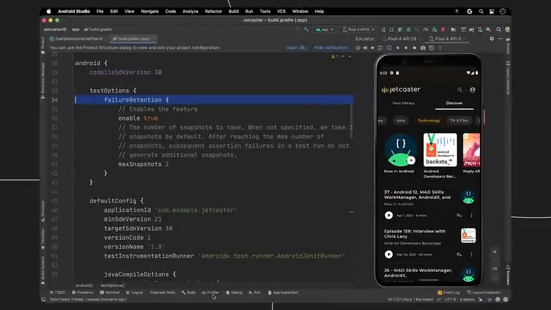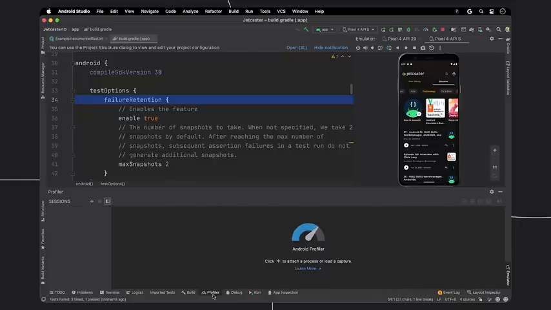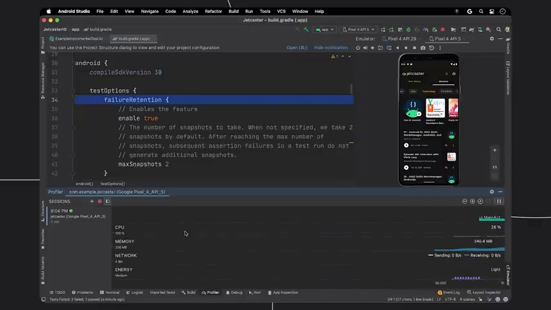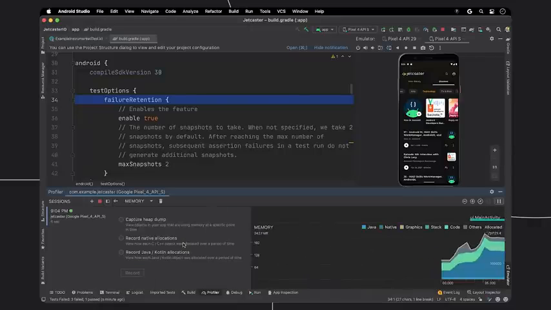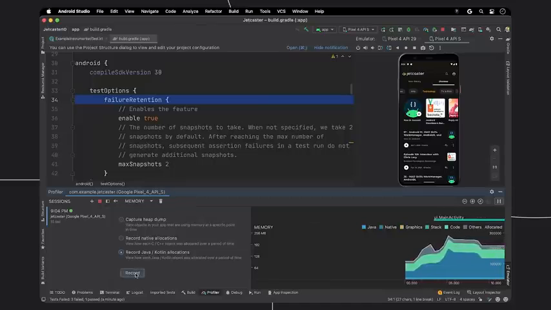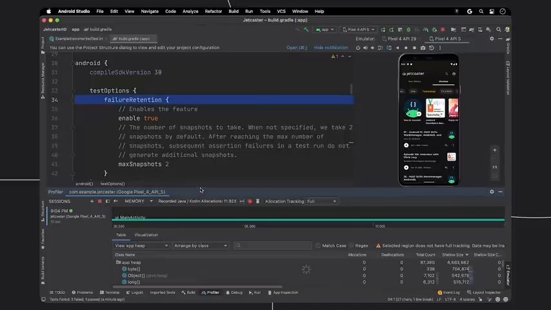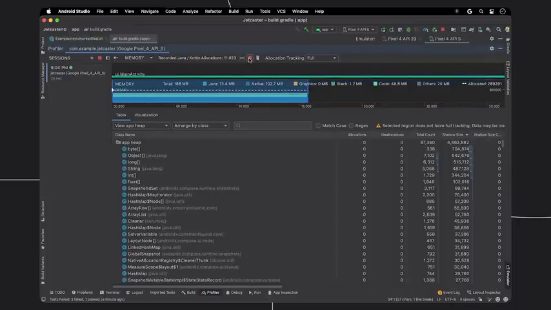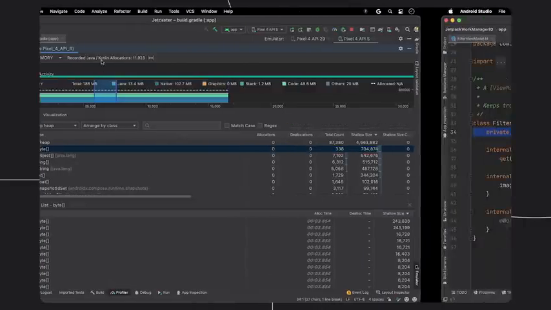When you're optimizing the performance of your app, check out the updated UI for recording memory events. To see it, select a session based on device and app. Then select the memory lane, select Record Java Kotlin, then press Record. Once you've stopped recording, you can see the tables of the heap as before, but note the new mini timeline where you can select the subrange and drill it into the heap.